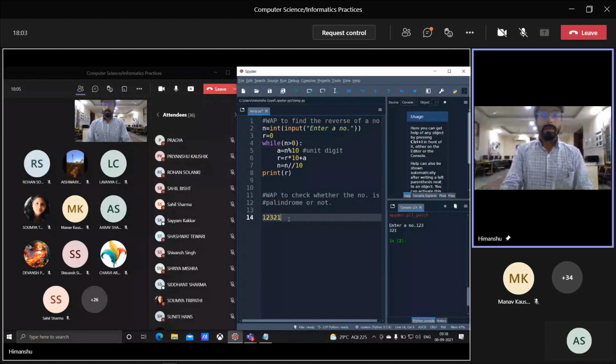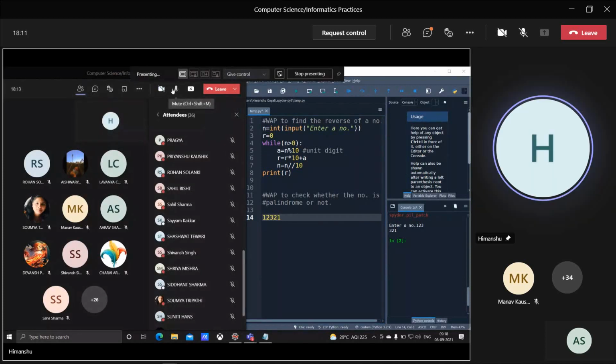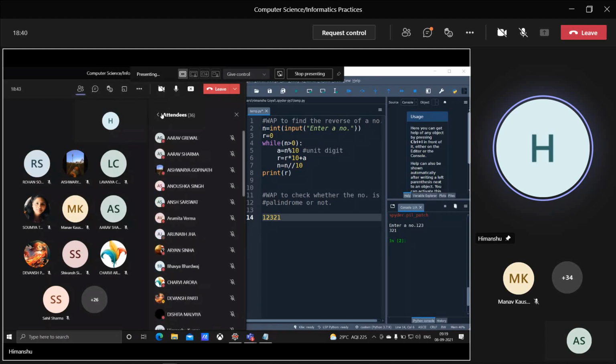Now write a program to check whether the entered number is palindrome or not. This is your work. Let me give you a hint. You just have to do some changes and add some statements in the above code, because we have to find the reverse of the number. To check whether the entered number is palindrome or not, we'll find the reverse of the number and then compare both numbers, the number entered by the user and the reverse that we have calculated. If they are same, then the number is palindrome, otherwise it's not a palindrome number.